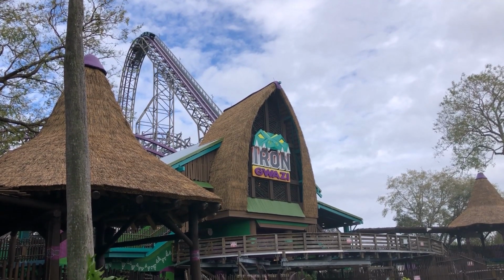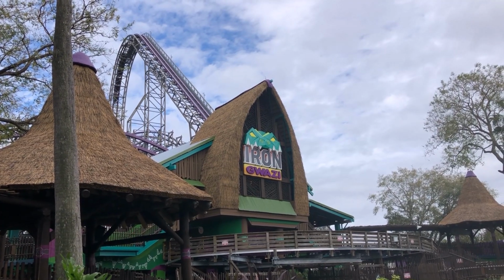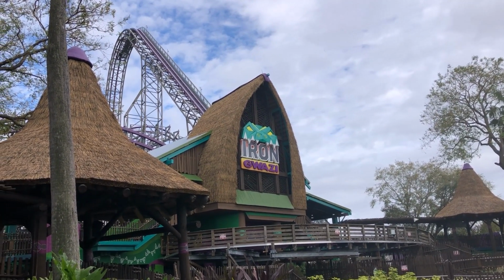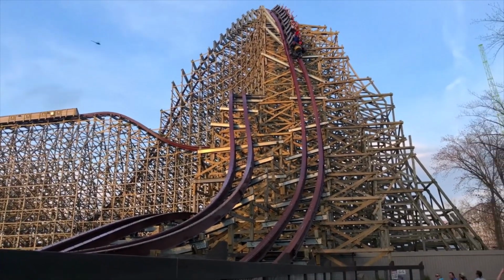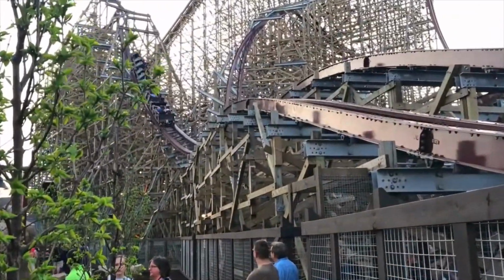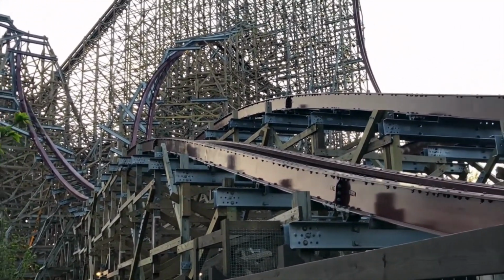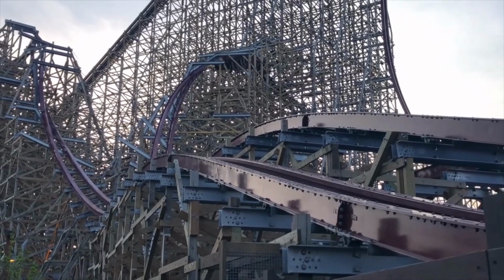This ride also is definitely much more intense than Steel Vengeance. For those who love intensity, I think you'll like this more. It undoubtedly has much stronger forces that are not airtime related. Steel Vengeance, its main game is airtime for sure. And airtime's my favorite, so of course I love that, but I do think Iron Gwazi is a little more impressive overall for forces and thrills. So this is very tough.